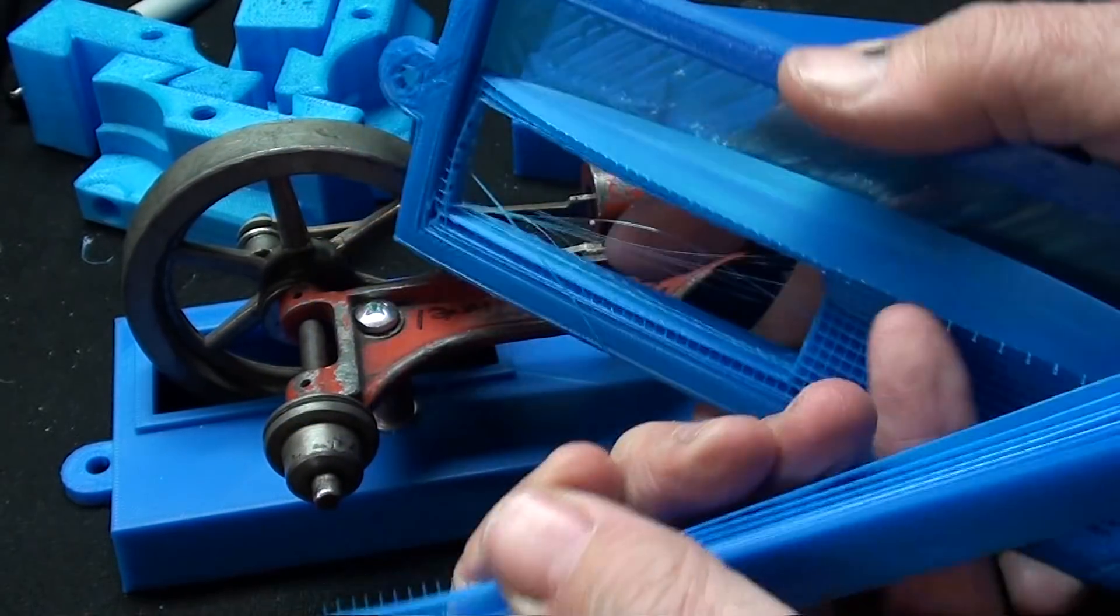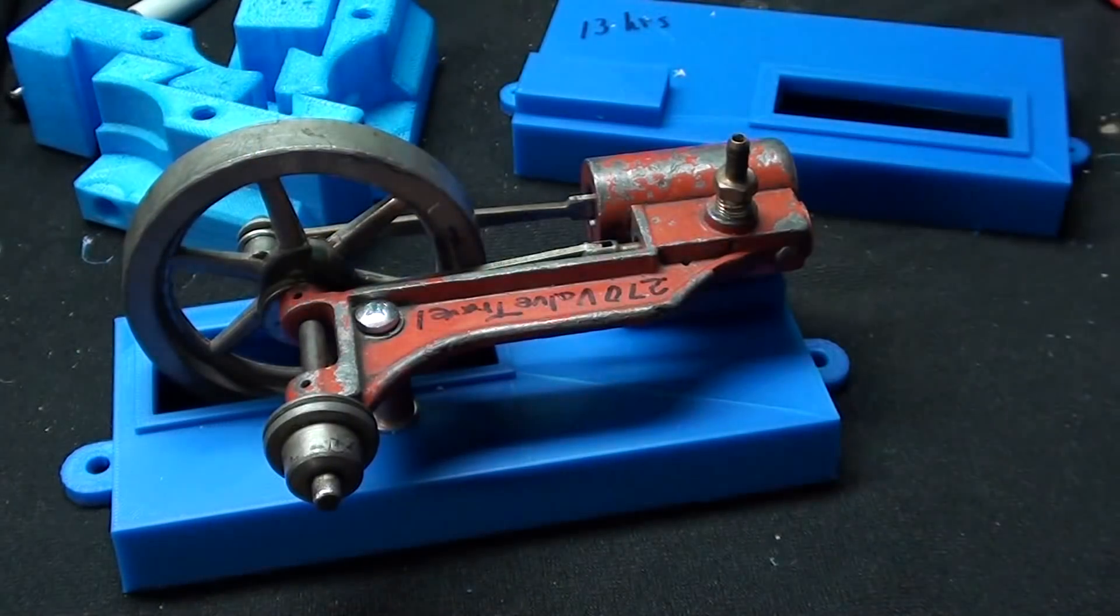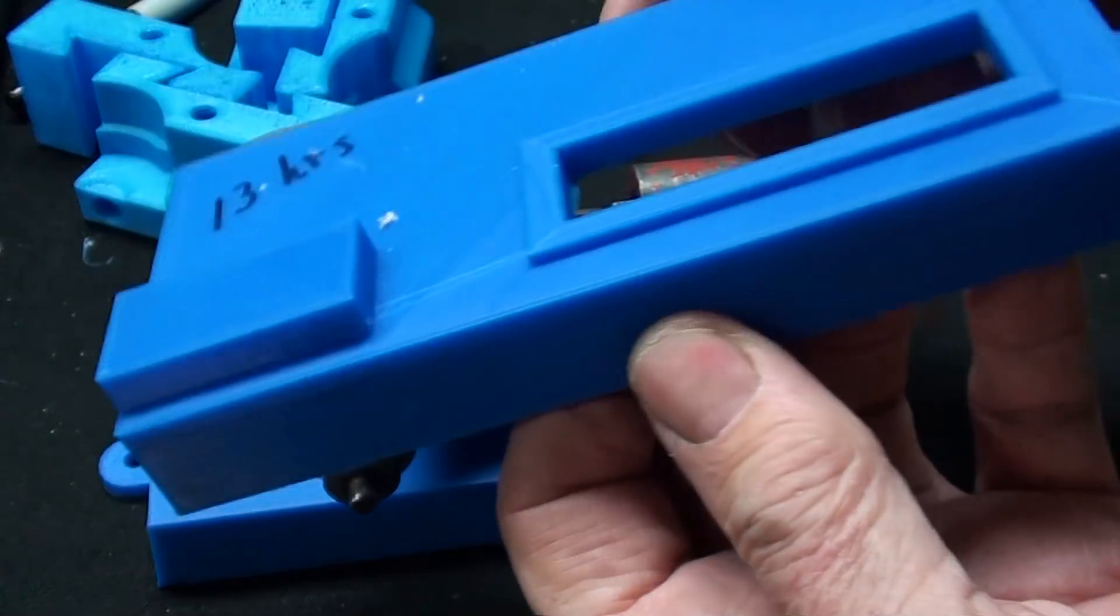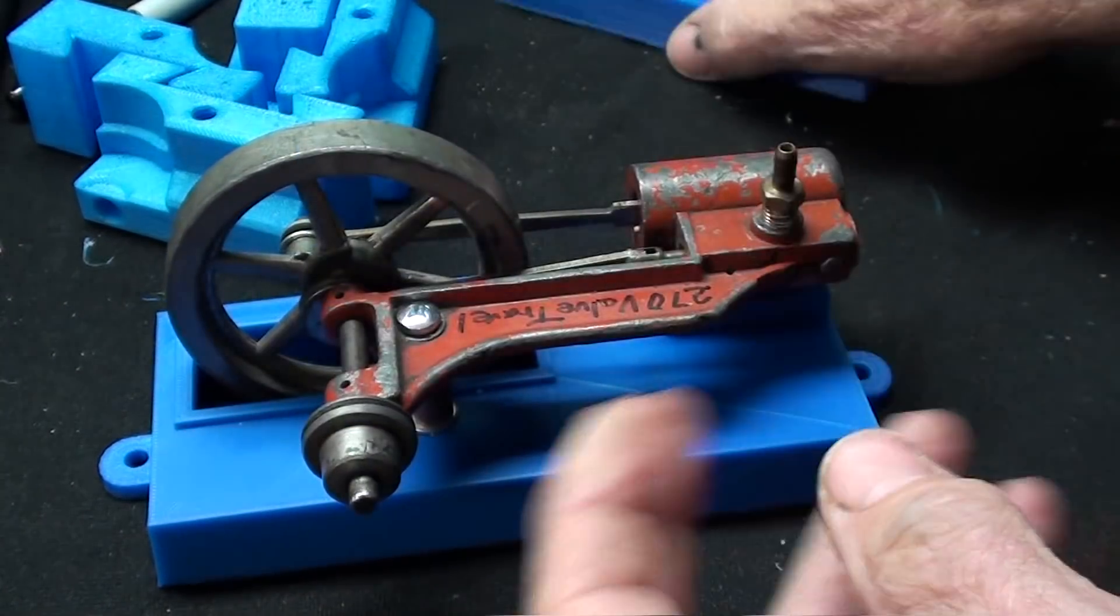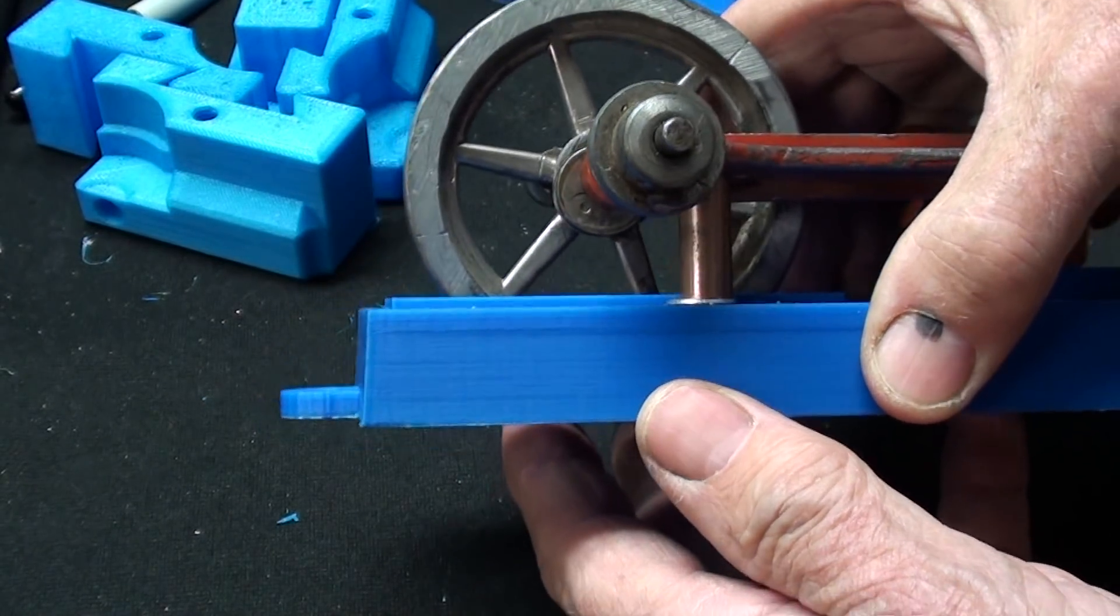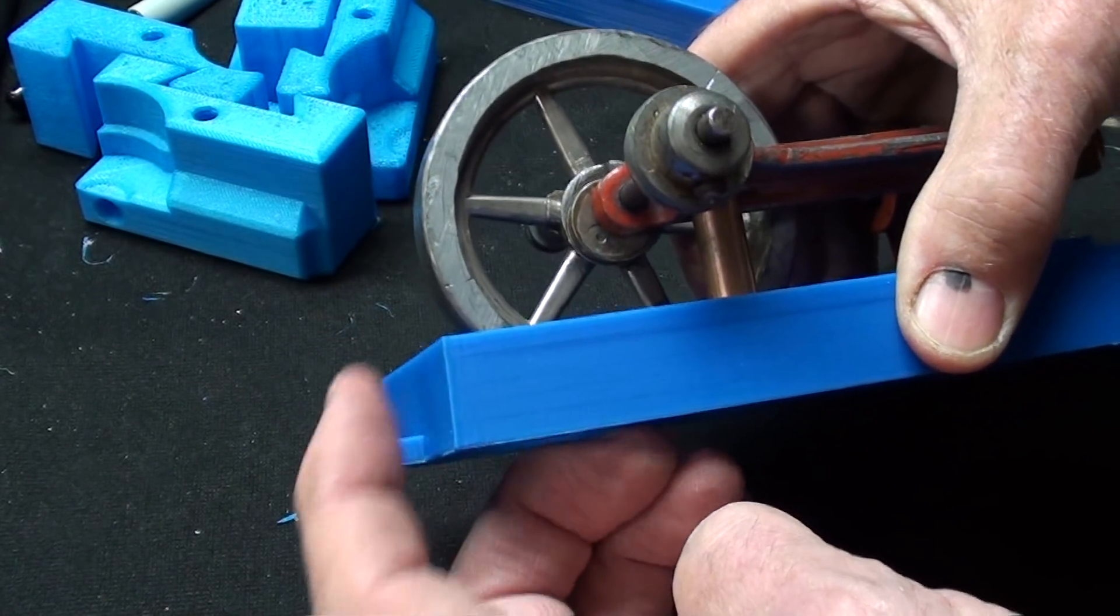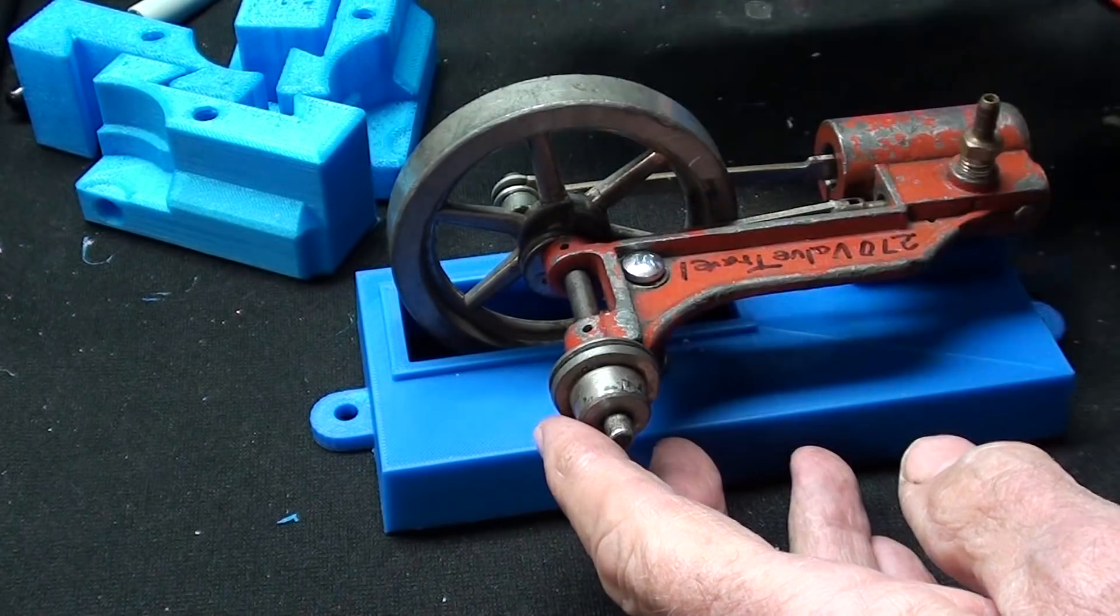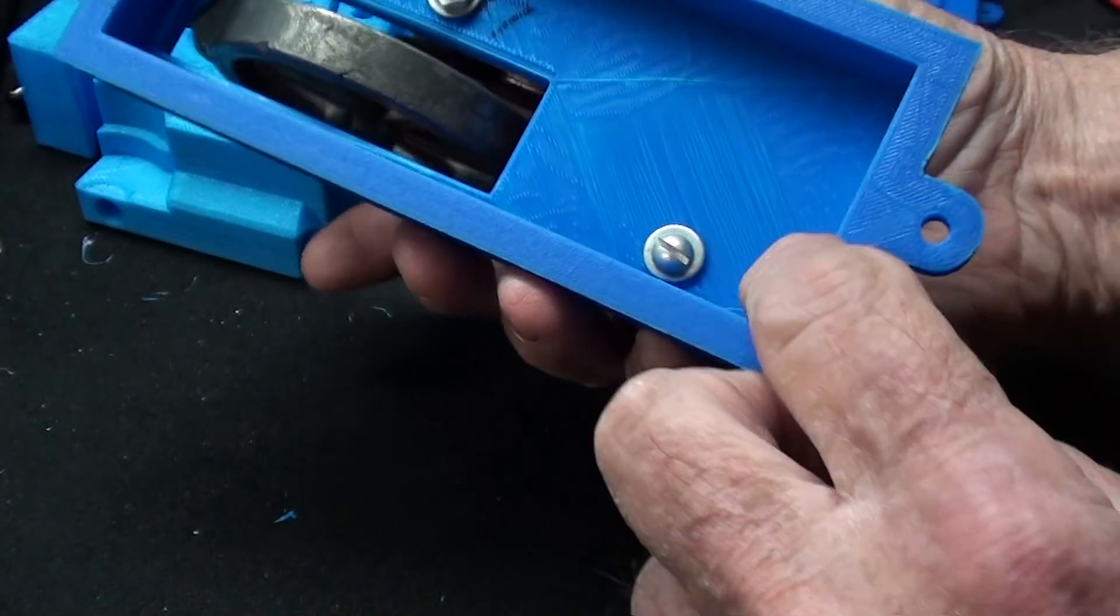On one that I made, look at how that lifted off of the bed, the printer bed. Now it looks like a sled. Again, that's the support. I think you all know what support is. I stopped the print. But anyway, eventually I got usable base and it's pretty heavy and sturdy. This one does not have any taper on it. I have this one tapered for two reasons. One reason was I originally thought I'd use it as a foundry pattern, but it just looks better to have a taper on there than if it's squared off. And I got better lugs on there, and the hole was printed right in, and of course the slot was printed right in.